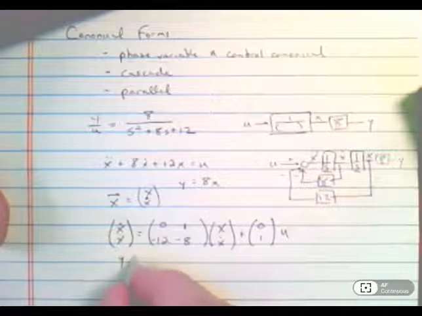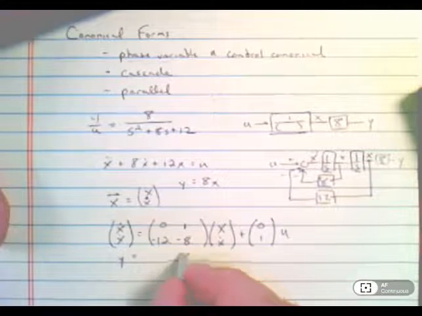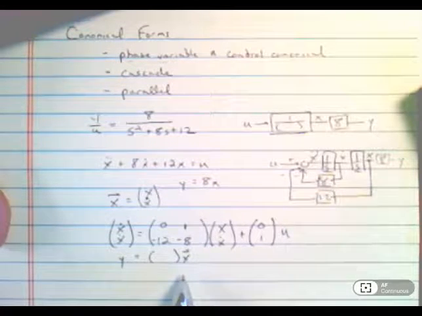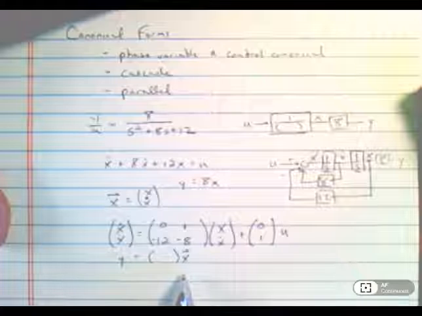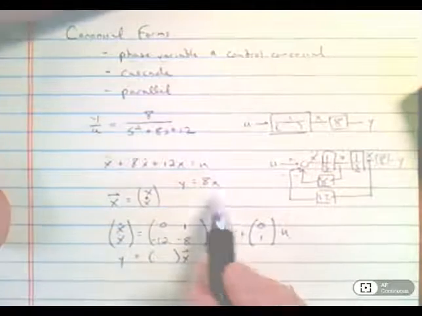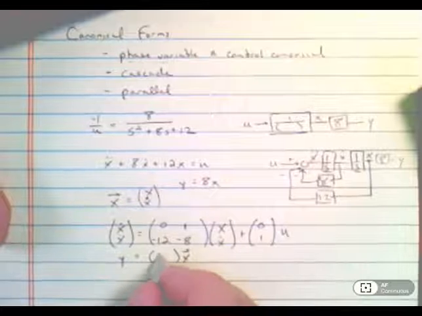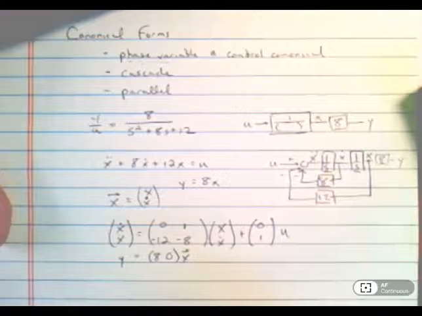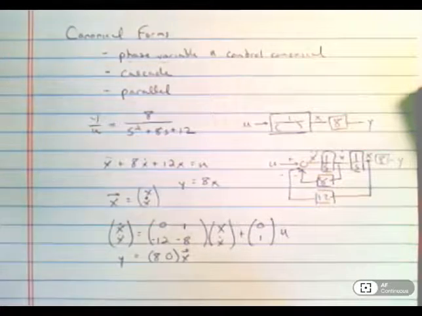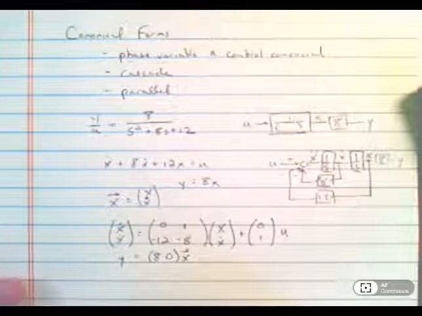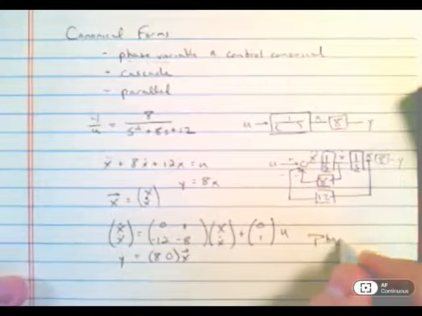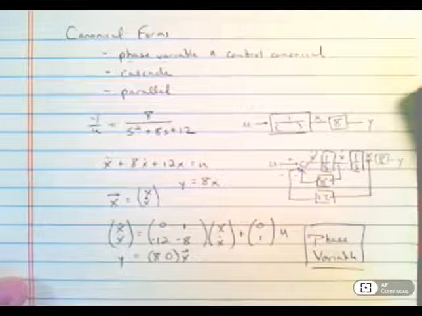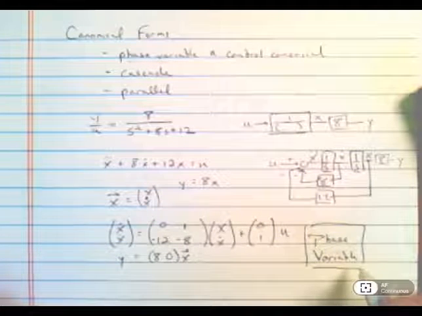And then I'll wind up with a second state space equation, which in this case will be our C matrix times x, and we want 8 times x. X is on top, so I'll have an 8 here, and a 0 there, and I have a plus du in this particular case. So here is our representation in phase variable form. Phase variable form. And it is the standard form that we've been using up until now. I just haven't given it a name.